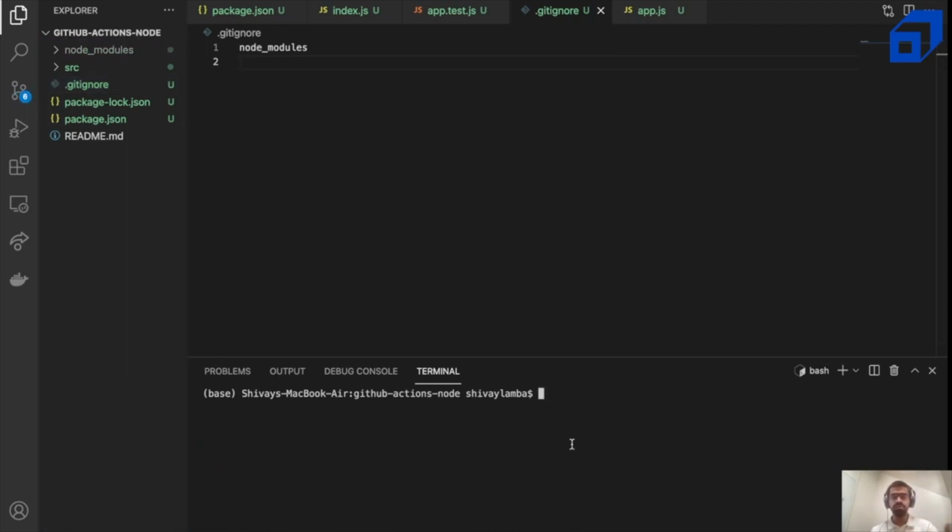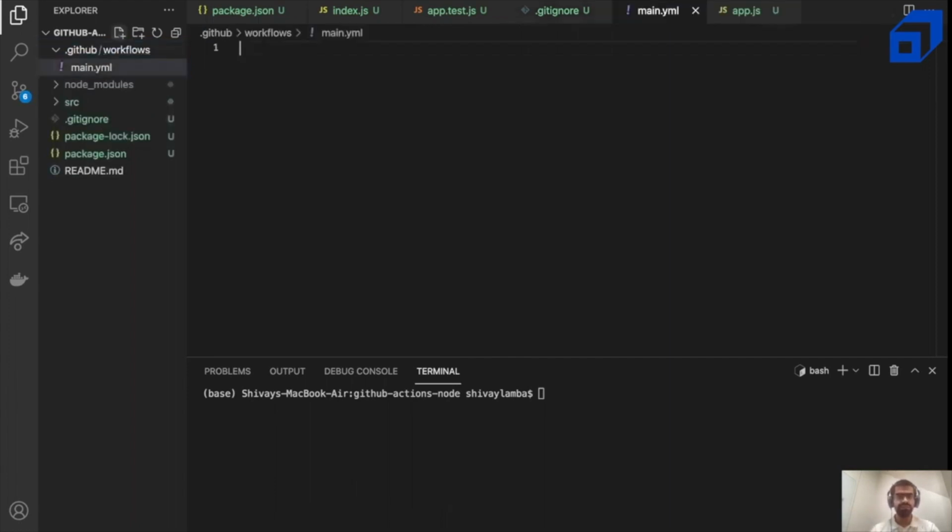Now the next thing, of course, is we want to set up our workflow. So we'll define our folder. It will be .github, and within this we'll define workflows, and we'll define a file over here, let's say we call it main.yaml.